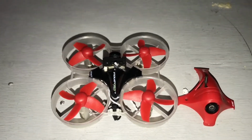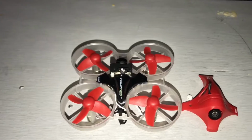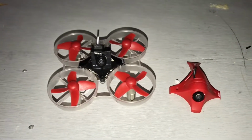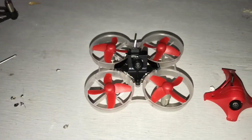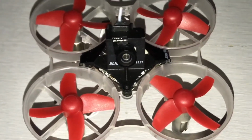But just got to get to a flight to see if I got to adjust any of the PIDs, because it's going to be a little lighter, you know. So might got to do all that. Do that a little later, man. I just wanted to give y'all a quick visual of how it look with the Pro camera and the Pro camera mount on here. You dig? Other than that, man, get y'all close up like that.